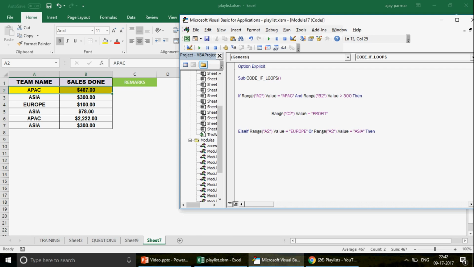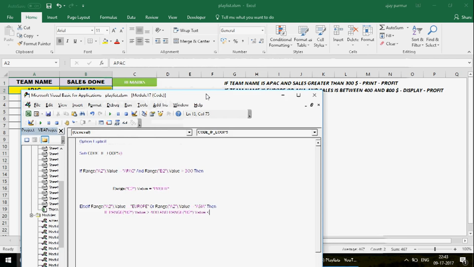So we are going to say that then we will further go and write if my range, and then I'm going to write here B2.Value, if it is greater than 400, and I just copy this line again, and you just put the line here, right? So B2 if it is greater than 400, and I think it's less than, let me check that, because we want to find it out between 400 and 800, right?